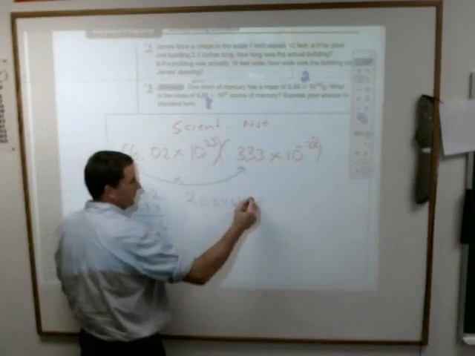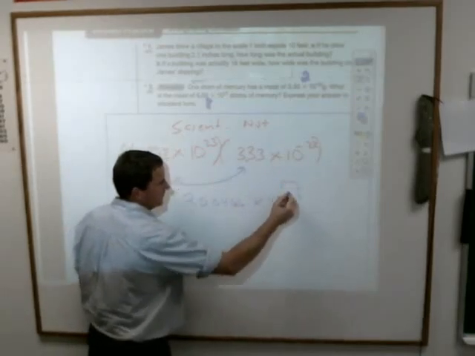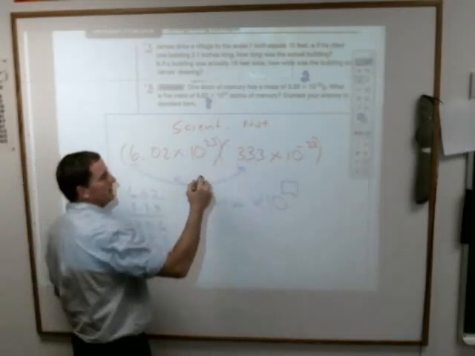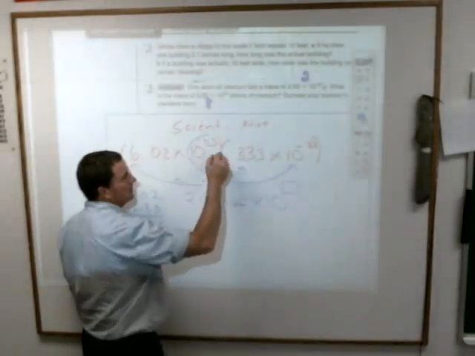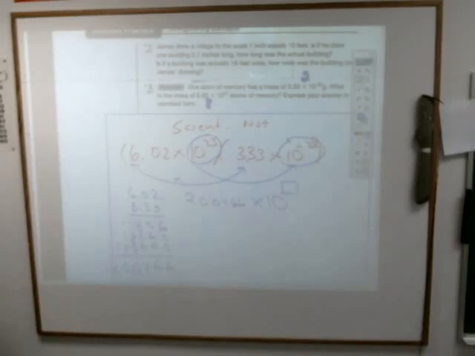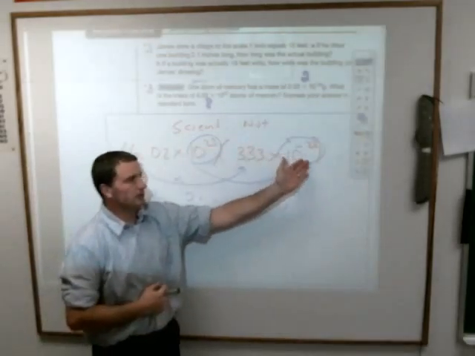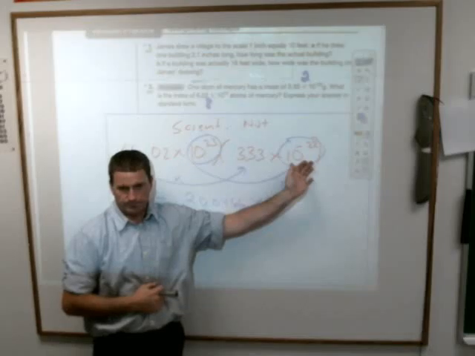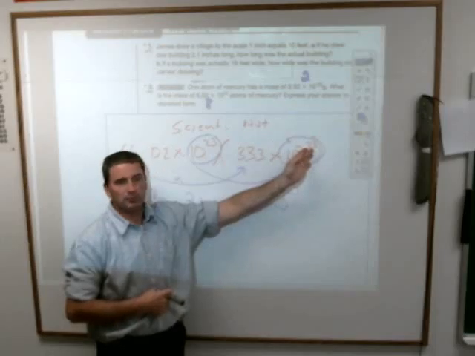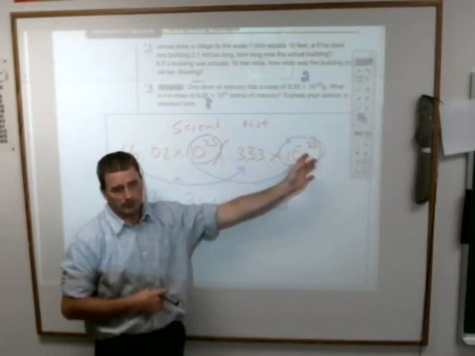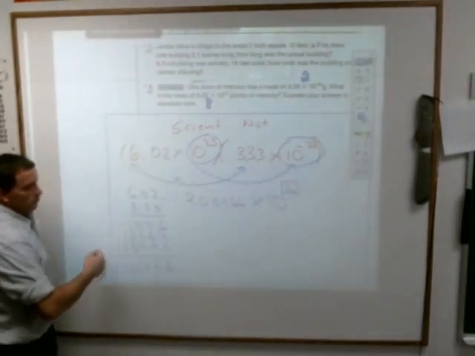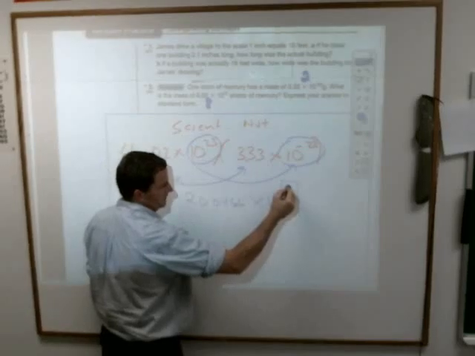You get 20.0466. You write down the times 10 because you just need now to figure out what the exponent of 10 is there. And how do I find, because I multiply these together, then I multiply these together, how do you multiply things, equal bases that have exponents, together? In other words, what is 10 to the 23rd times 10 to the negative 22? You just add their exponents together. If I have a positive 23 and put a negative 22 with it, I am left with just a 1.